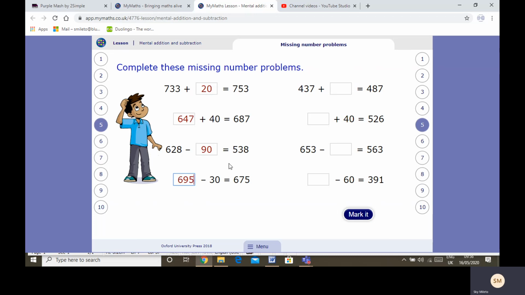And we can work that out again backwards by going 695, 685, 675, 665. Have I got the right answer? No, because I've worked it backwards. I've checked my answer and I've got to 665, but that's not the answer here. So I must have missed off a 10. So 705. Try these ones on your own.